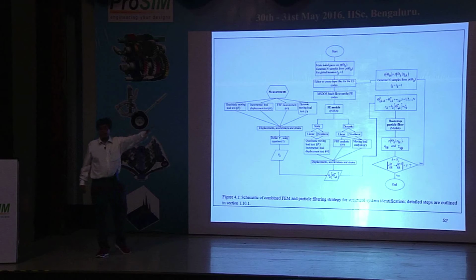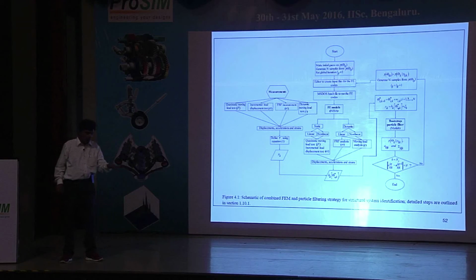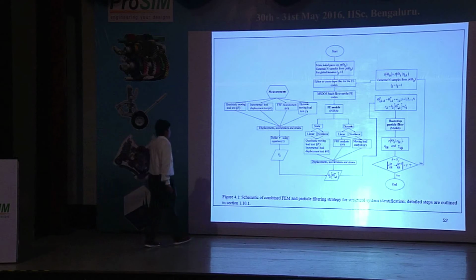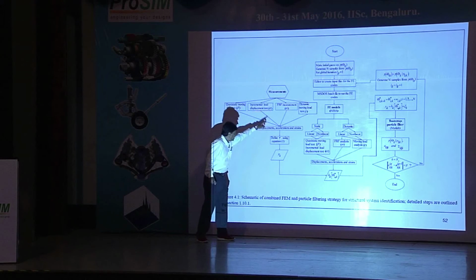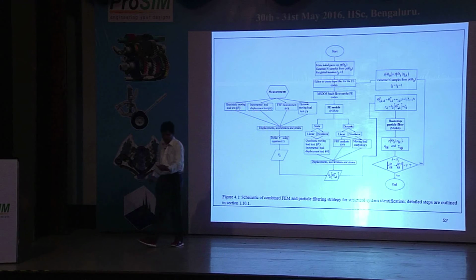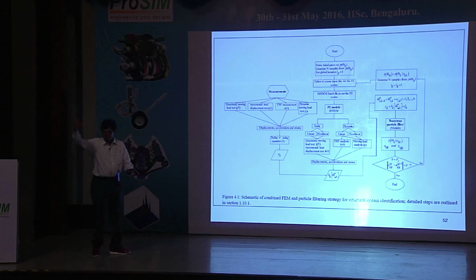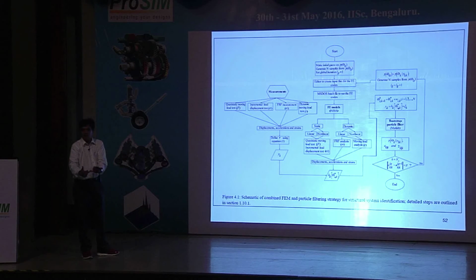We did several tests on the bridge structure, like a static load test, motion with constant velocity, accelerating, braking, and all that. Each one we simulated on our FE package, and the predictions from each of those simulation runs were compared with the corresponding measurement, and that won't agree. I mean, it will never agree. Both are error prone. So you have to probabilistically correct that and get a better estimate of the system state and the parameters. So these are broadly the outlook. There are a lot of computational details.